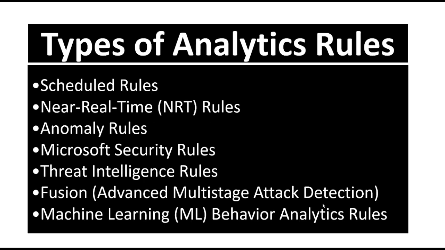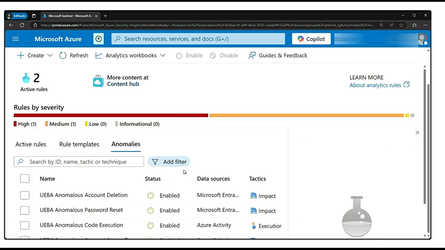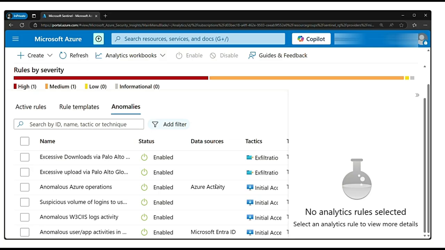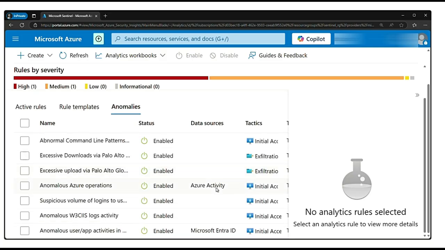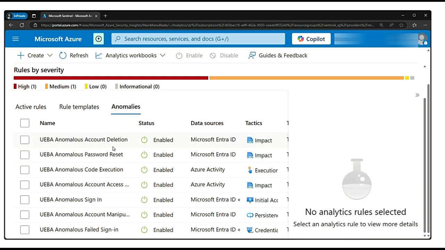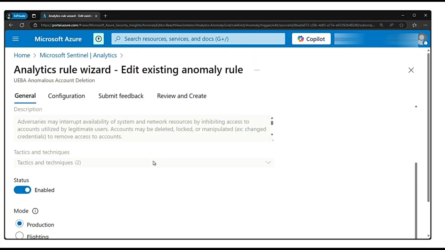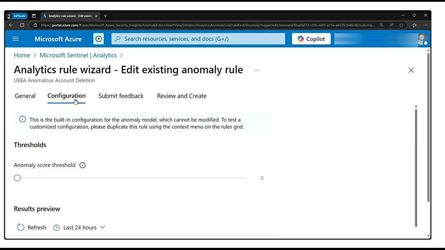Let's go back to the portal. In the Azure portal analytics, if I go to anomalies, you can see what rules are enabled. All of these are in enabled status. If I right click on one of these, I can edit them, duplicate them, or disable them. So I can say edit, and either disable or enable them.